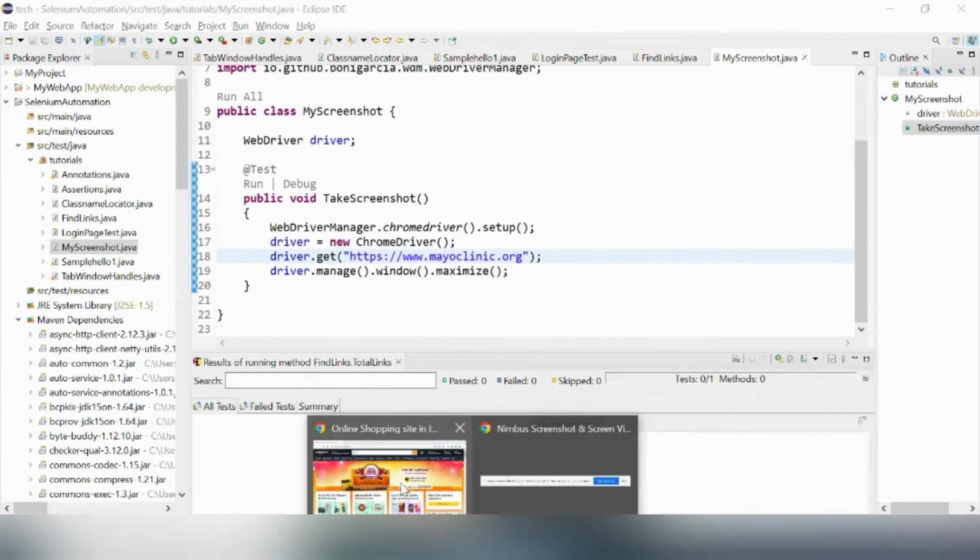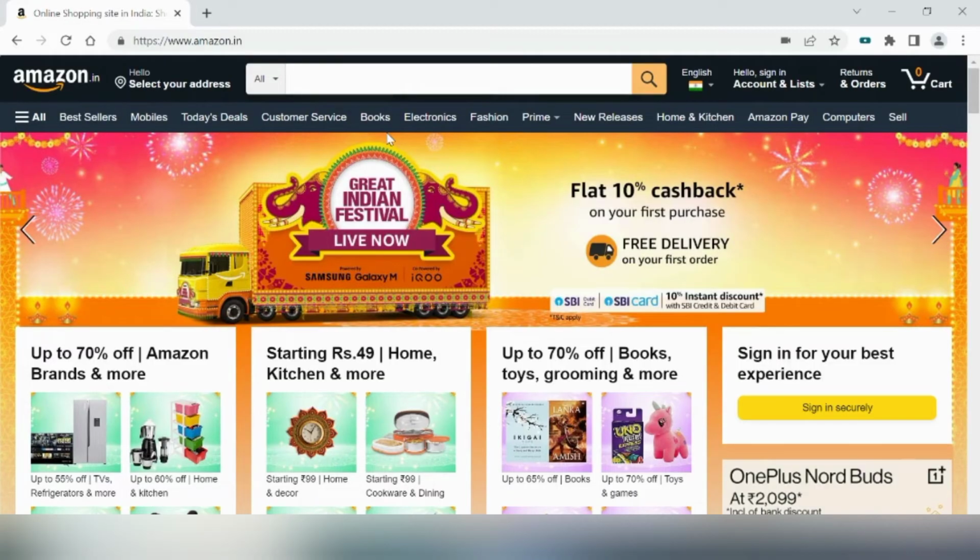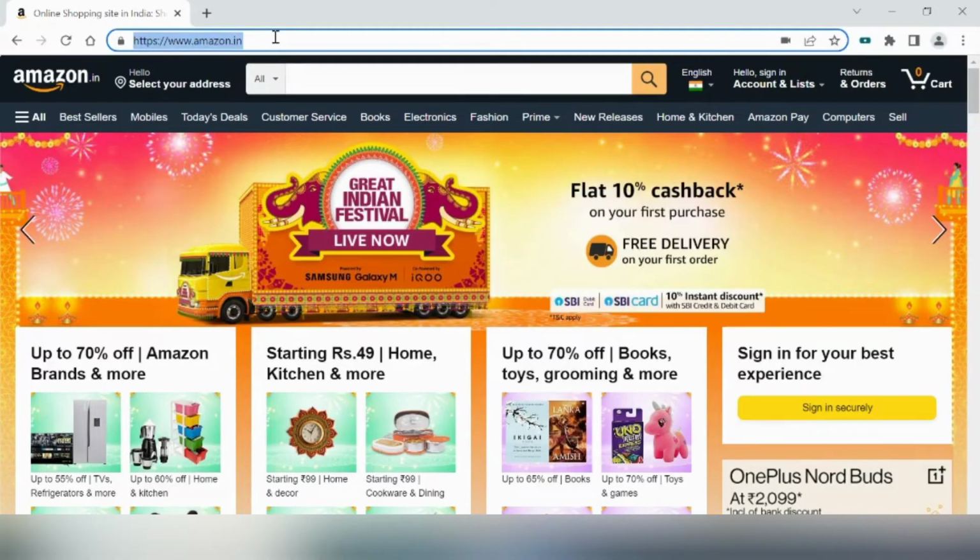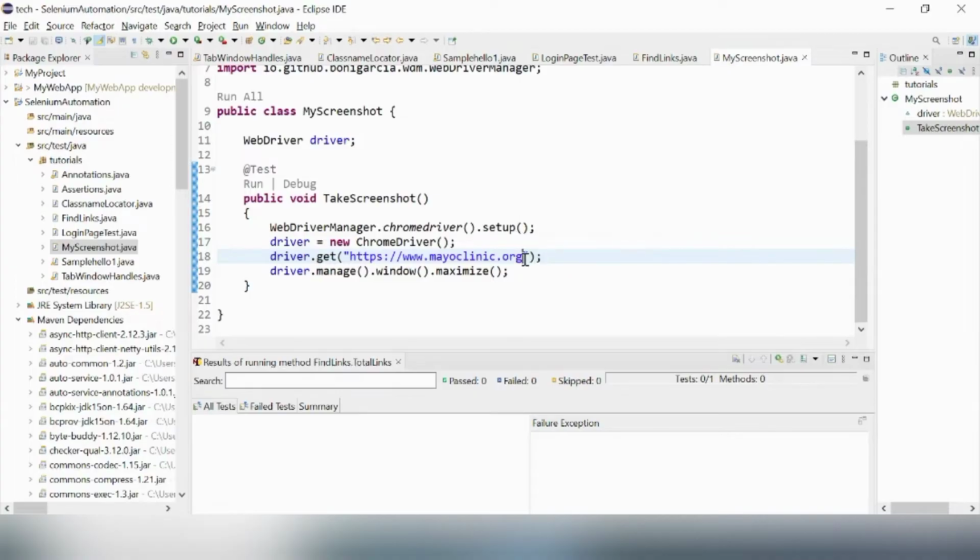I'm going to show this example with amazon.in. Okay, so this is my website. Basically I'm going to launch this URL, and I'll be taking the screenshot of this particular page. So let me change that particular URL to amazon.in.